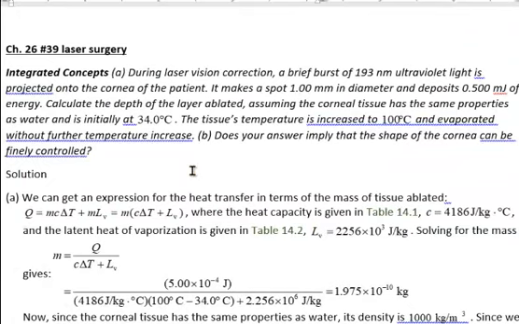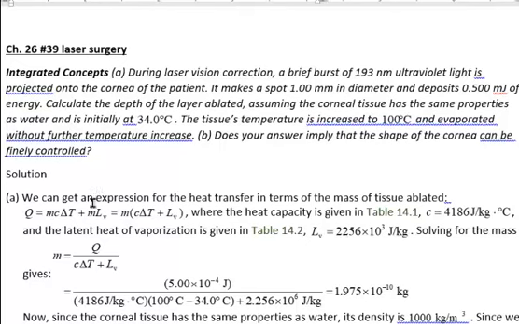All right, this one is quite an involved problem. Our OpenStax textbook likes laser surgery quite well. So a person has laser surgery, and you evaporate part of the cornea, and here they're saying, hey, let's make it easy on ourselves. Let's just say that the corneal tissue has the same properties of water, so we use the specific heat for water, which is the 4186 that we can see here throughout. And because it evaporates, we also need to look at the latent heat of evaporation, which you would find in the book as 2.2 million joules per kilogram.